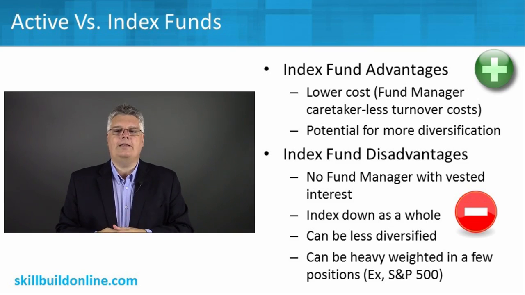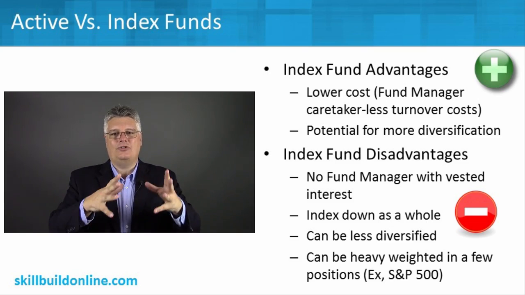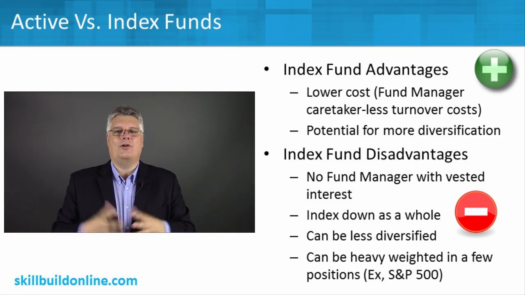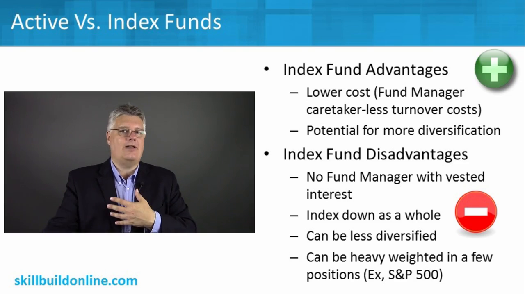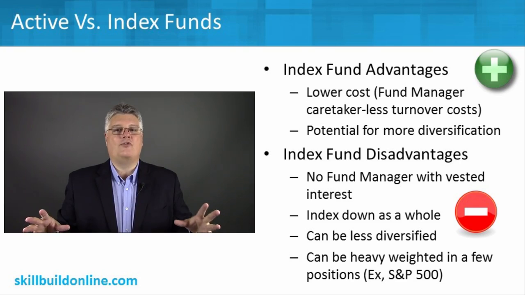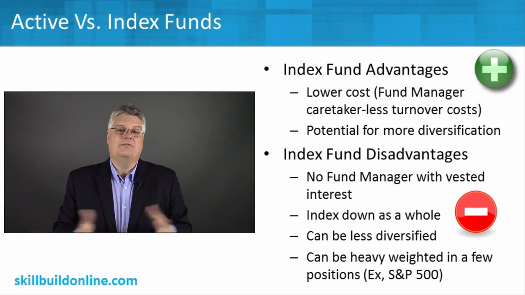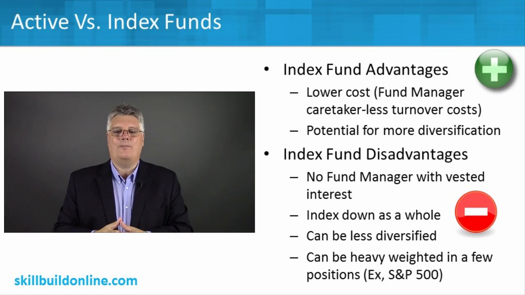Also, if you're buying into an index, you might have a situation where the entire index is down, and so you're going down with that, for example, where a fund manager can actively sell out of something that might be going down and maybe buy something that's undervalued. If you're buying the index, you're fully vested in that index, and if it's going down, you're going down on that ride with it. Same idea as if it's going up, you're going up with it as well.